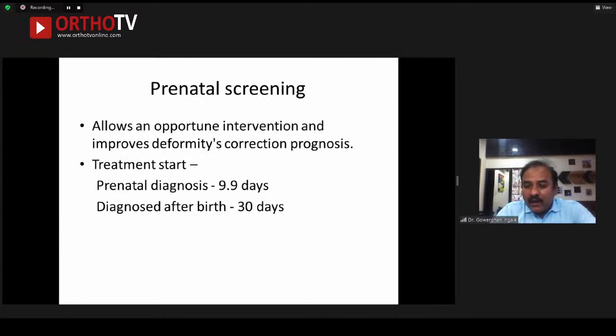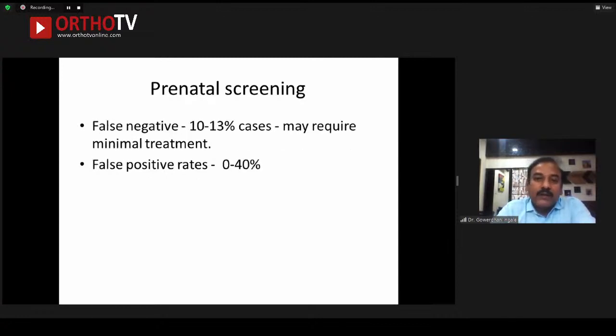If it is diagnosed prenatally, and we are sure that there are no other anomalies or problems, and we start the treatment early, then we can go ahead with prenatal counseling. A few papers say that after counseling, the treatment starts immediately after birth, whereas if the diagnosis is made after the child is born, the treatment may start a bit later, maybe up to one month later. That may have an effect on the outcome of the total results.